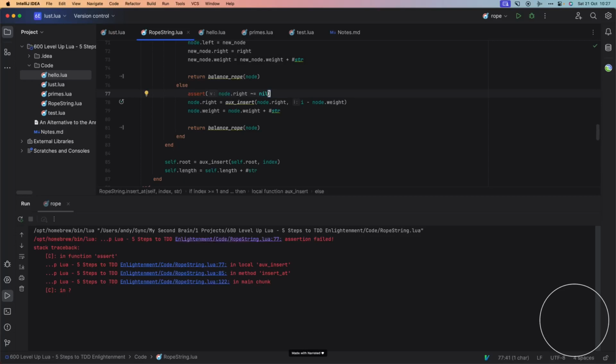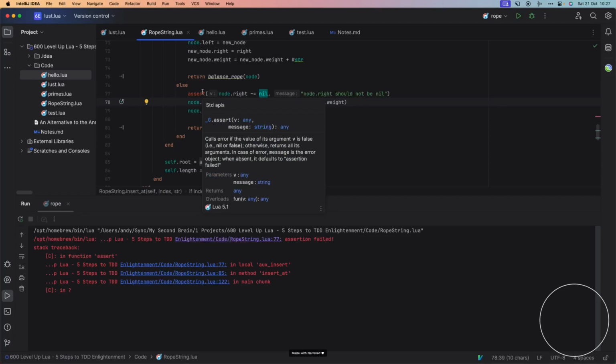We can add a useful message, node.write should not be nil. Now, I'm guessing it should not be nil, but maybe if it's nil, we should just not insert it. I don't know, because I didn't write this code and I've got no documentation.